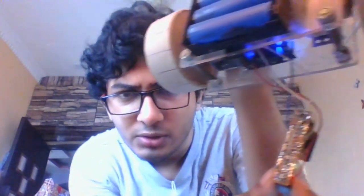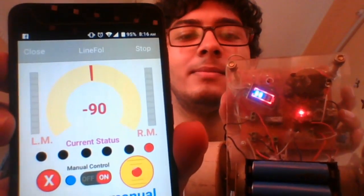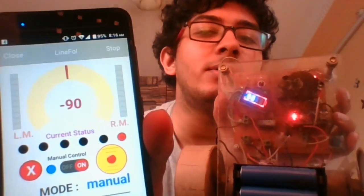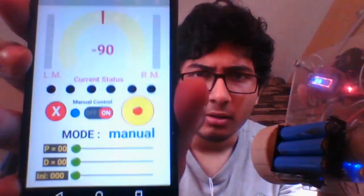In this video, as you can see in the title, I will show you how to design this module hanging over there. It took me two days to plan how to design it, and as you can see there's some complicated soldering work since the thing is quite small. You can see the sensors responding — blocking the right-most sensor, you can see it's blinking. It's kind of cool: instead of watching the bot move, you just look here and see all the sensors responding, along with the error meter.